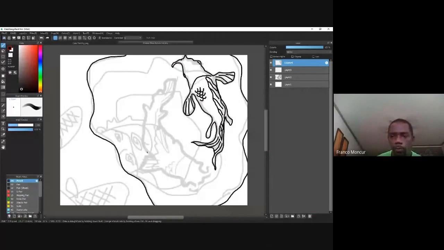Now let's do koi number 2. I'm going to start with the mustache. All right. And after the mustache, we're going to draw the side of the face. Draw a big lump for the eye. Then the rest of the face. Then on the next side, we're going to draw the side of the head and a little bump for the eye.